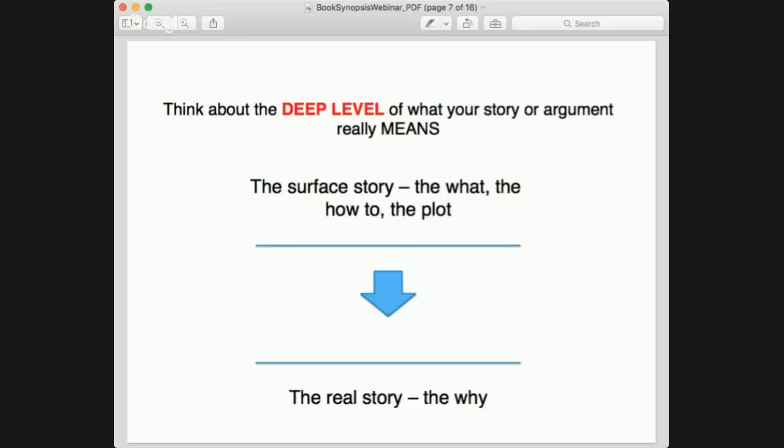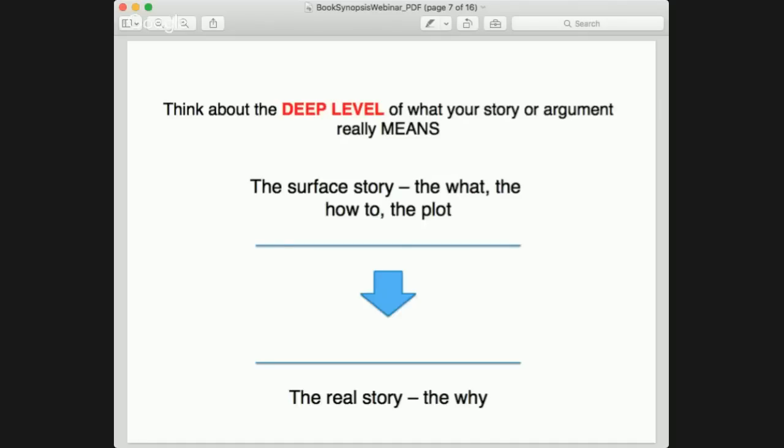They're just dealing with the facts of what happened or the facts of the argument. They're just staying on that top level area, and that's not why we come to read a story. We come to read the story for the why. We want to know why. Why did somebody do something in a fiction book or in memoir? If it's nonfiction, why should I care about that? Why should I change? Why should I pay attention to what you're saying? We always want to know the why.